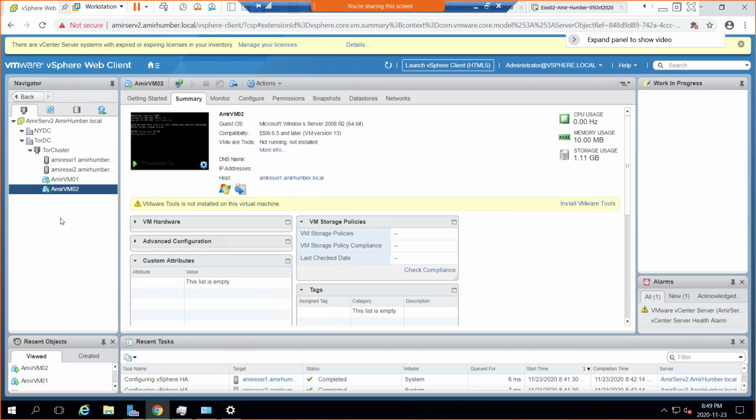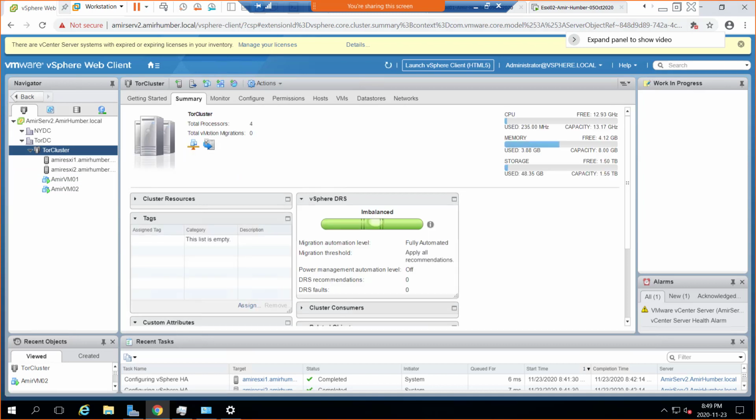I'm going to create 2 more machines, make it 4. I'm going to put every machine either on E6i1 or all machines on E6i2. How would I put it? I'm going to vMotion them, right? So let me quickly create. Then I want to see that the torque cluster summary view should show me that it's extremely imbalanced.